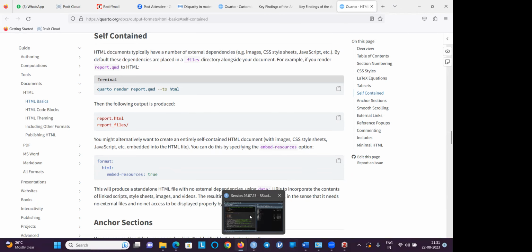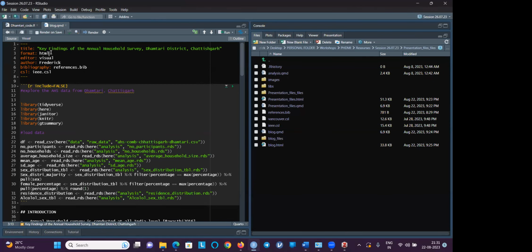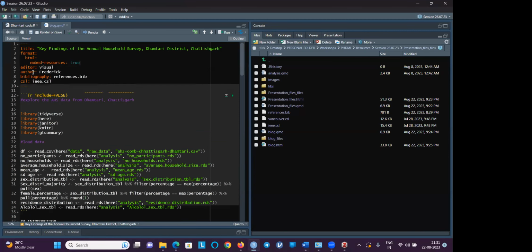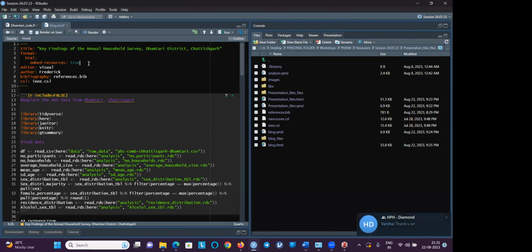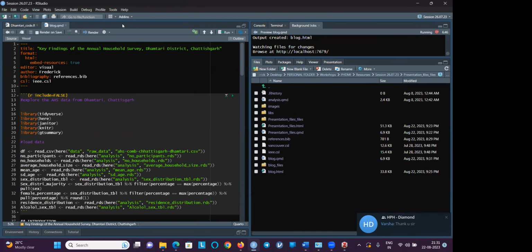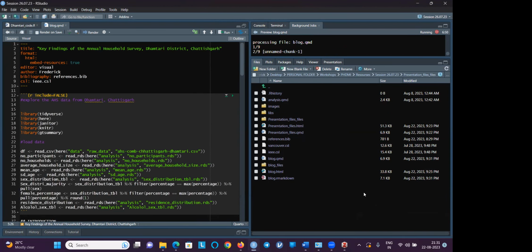Now come to your file. Remove that format HTML, that line 3. Remove that whole line. Control V. Now render. Now see, your blog HTML is 33.8 KB right now, isn't it?